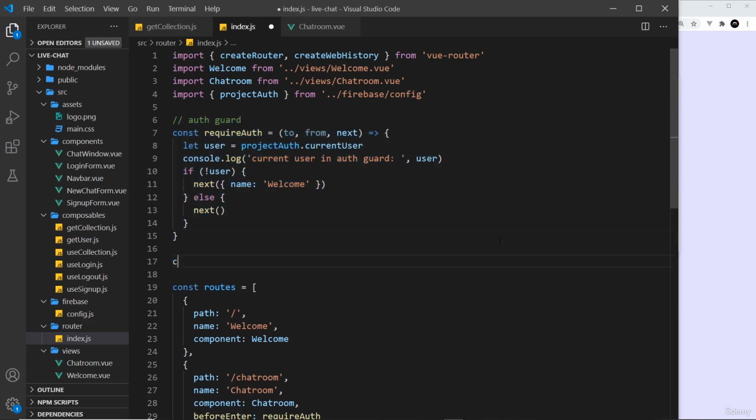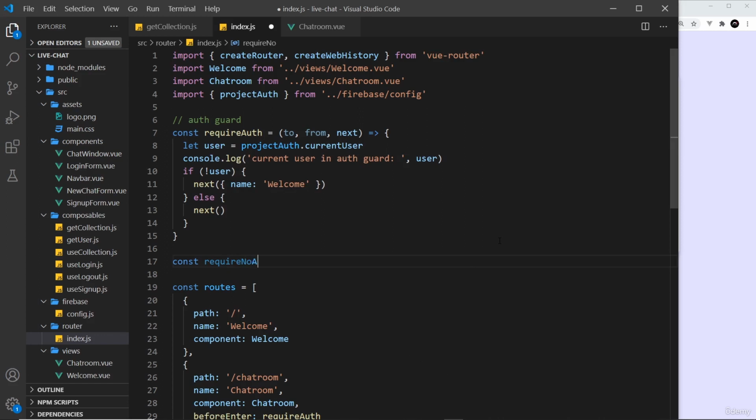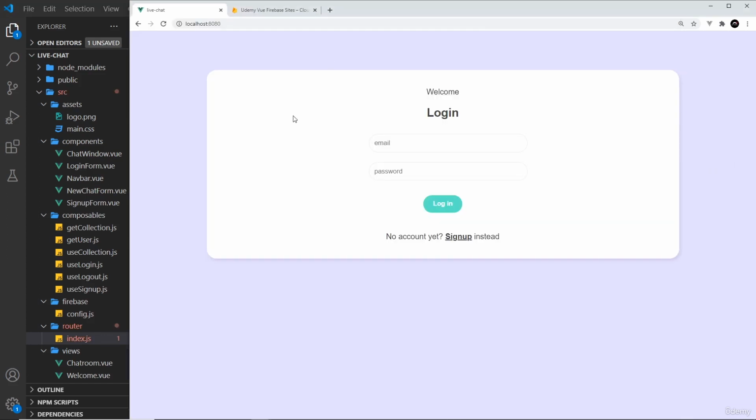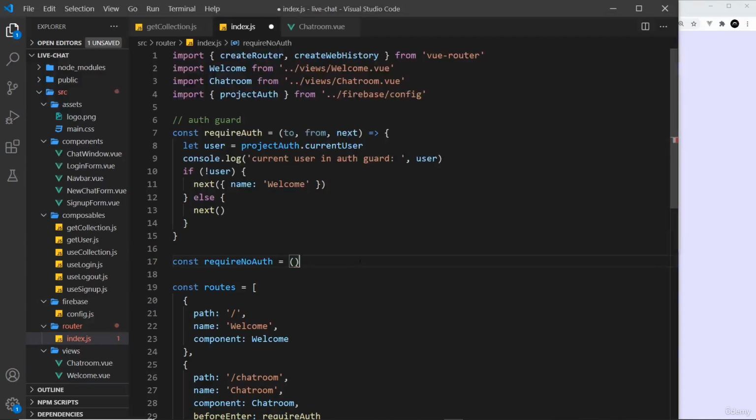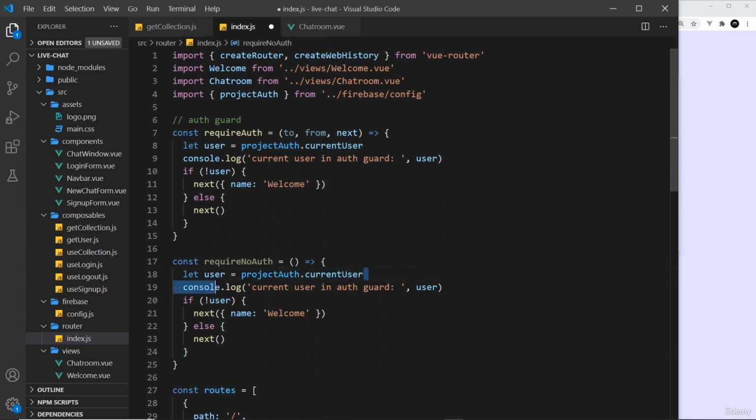So to do this, let's head to the router index file, and we're going to create it underneath the old auth guard right there. This time I'm going to call this constant requireNoAuth, because we require them not to be authenticated to see this. If they are authenticated, we'll redirect them to the chat room because there's no reason for them to see this. So inside this function, we're basically going to do the reverse of what we've done right here.